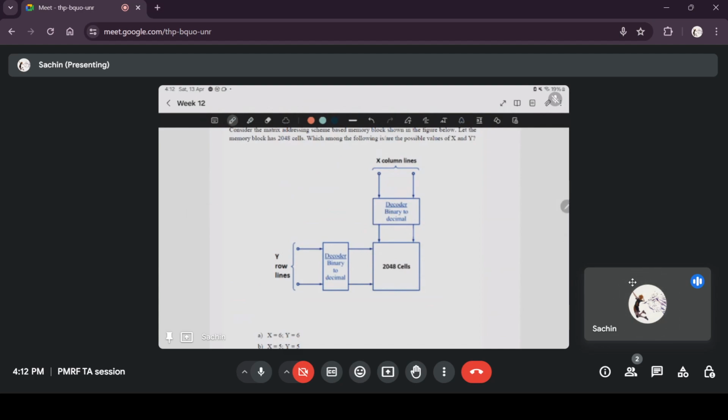And each cell is addressed by a row index and a column index. A row address and a column address.